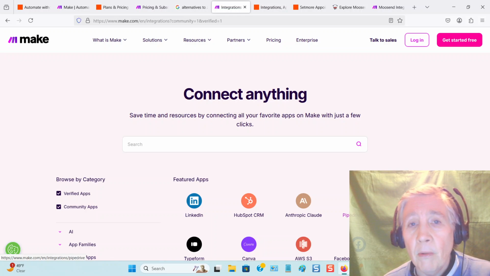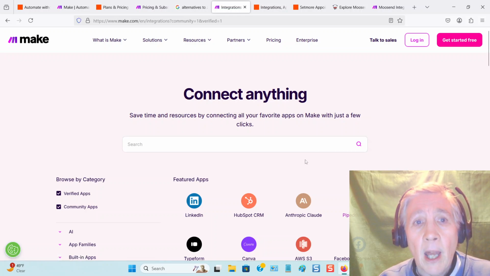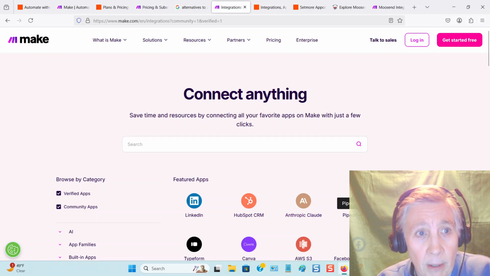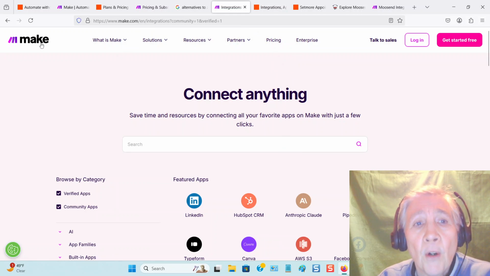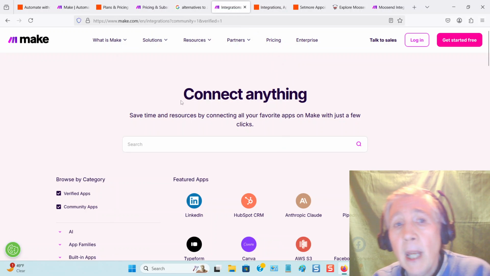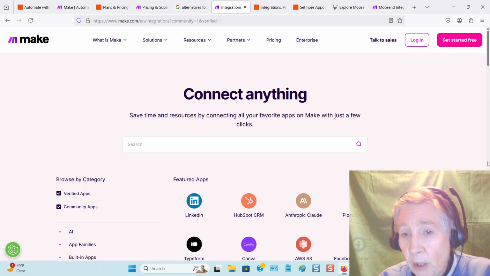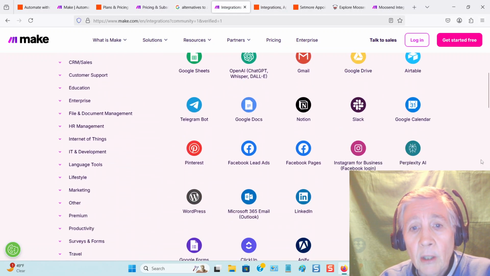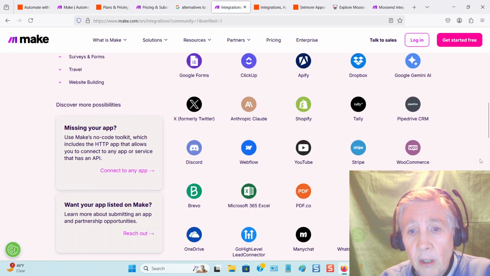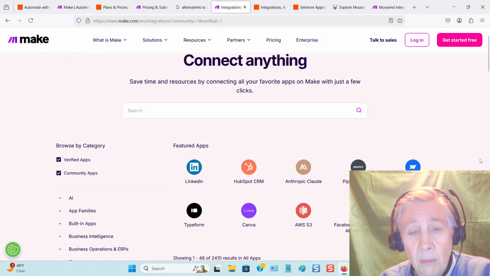So to close this out, let me just show you quickly, on the Make side, if you go over to make.com and then go to their integrations page, look at all of the integrations that they support.